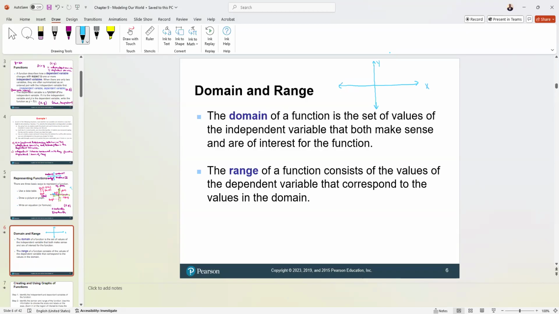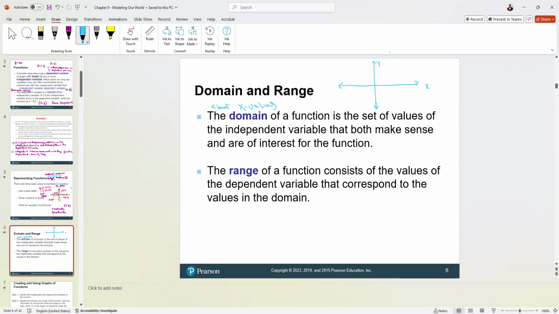But most functions are meaningful only over a small region of coordinate planes, right? So that's very important to see that. So that's why for us, it makes more sense when we put a limit to it. In fact, the only times of interest for a function is when we can say, oh, you know what, we have a limit. So what we're gonna call everything that has to do with x-axis as a domain. The domain, it's all about the values that x can take. So domain is about x, okay, about x values.